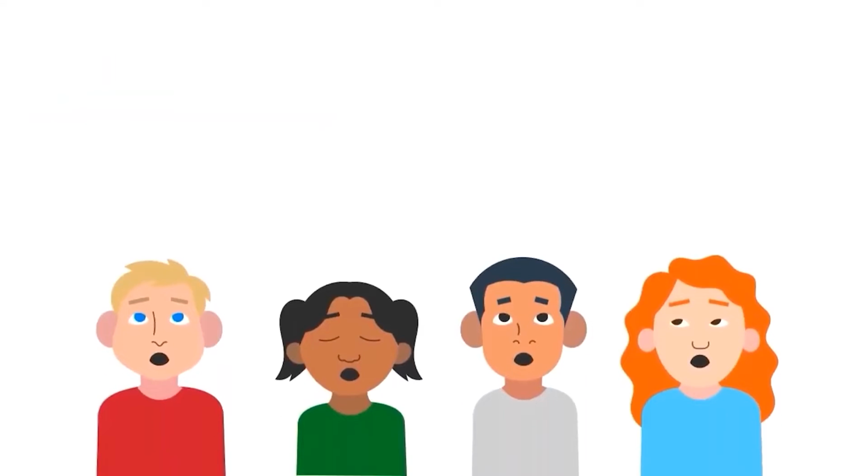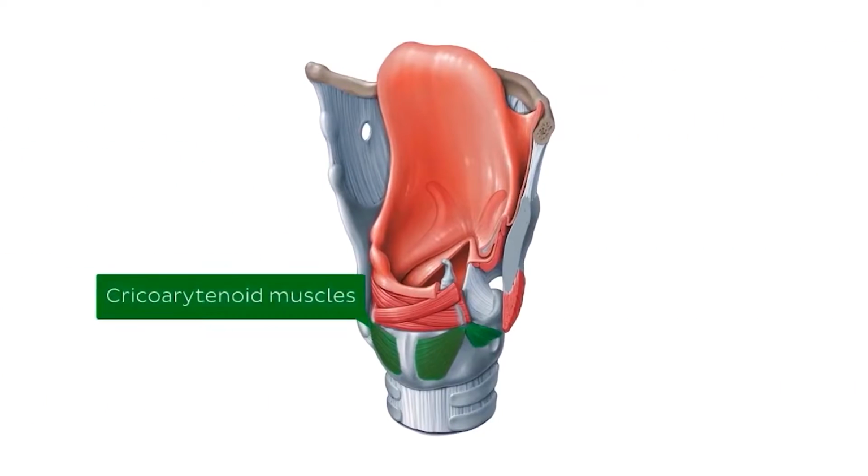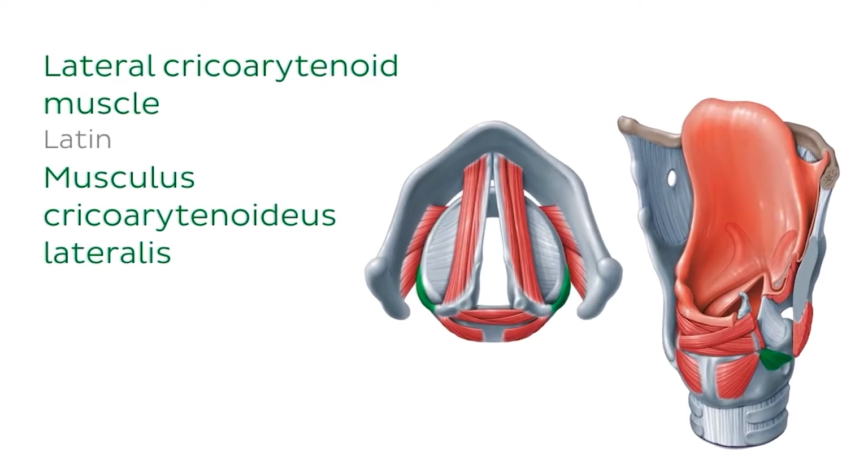And then we have the voice mechanism. Speaking and singing involve a voice mechanism that is composed of 3 subsystems. Each subsystem is composed of different parts of the body and has specific roles in voice production. So the 3 subsystems that we have are the air pressure subsystem. We will see that one later. Then we have the vocal subsystem, which involves the voice box. That's what we're going to see today. And then we have the resonator subsystem, to be specific. And we will see that as well later on in this course.